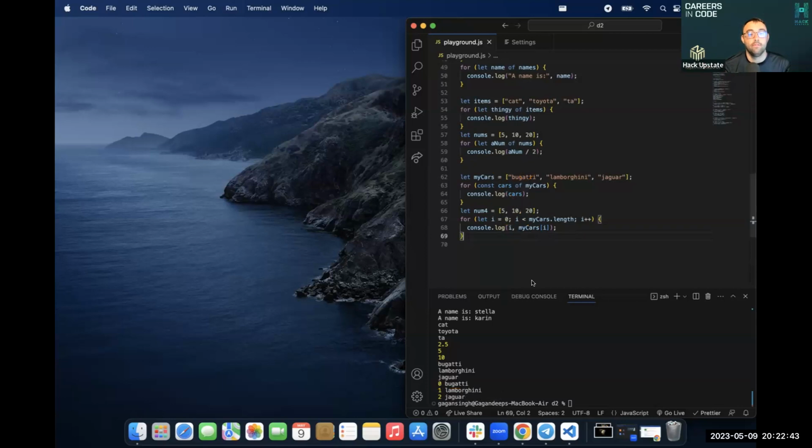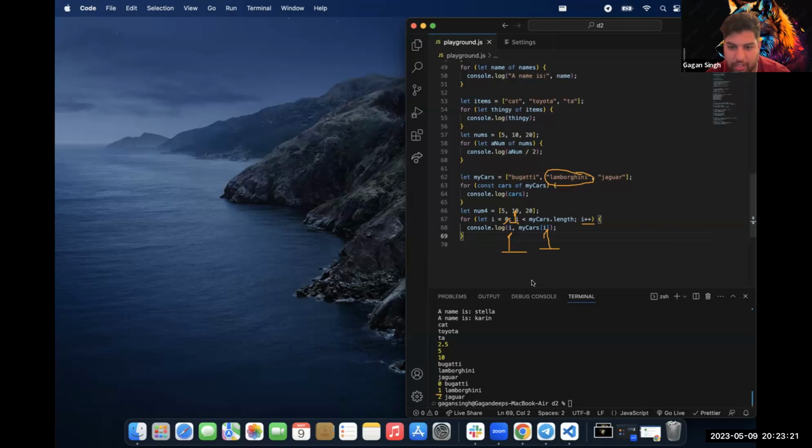Now that console log is done. So we come back up to your incrementer and we add 1 to it. So i is now no longer equal to 0. It is now equal to 1. 1 is still less than the 3 items in your array. So it prints out i again. i is now 1, and we see 1 down here. Now we put 1 into your bracket of i, and we get out the first index from myCars, which is Lamborghini. And so we print out Lamborghini down here. And then we do it one more time.